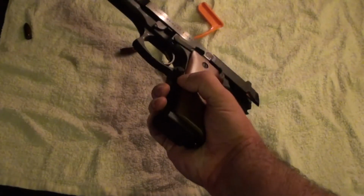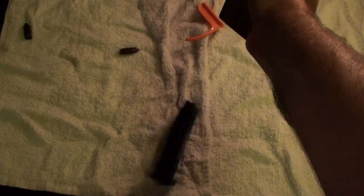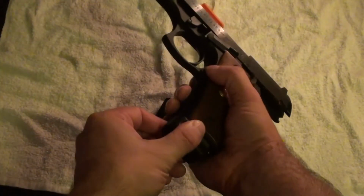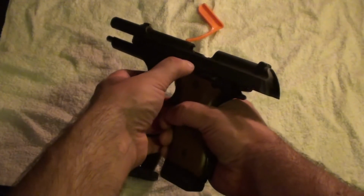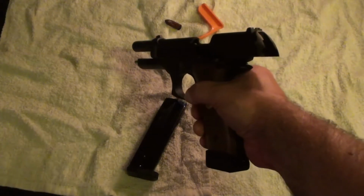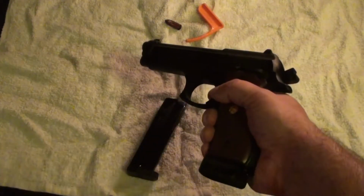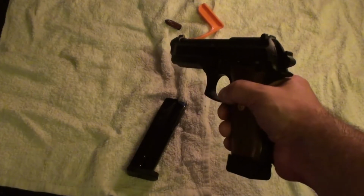To reload, press the magazine release button to eject the empty magazine and replace it with a loaded magazine. Make sure the catch engages. Then either press down on the slide lock to release the slide and chamber the first round, or, depending on your training, pull and release the slide. Pulling back on the slide will release the slide lock. You may now resume firing.